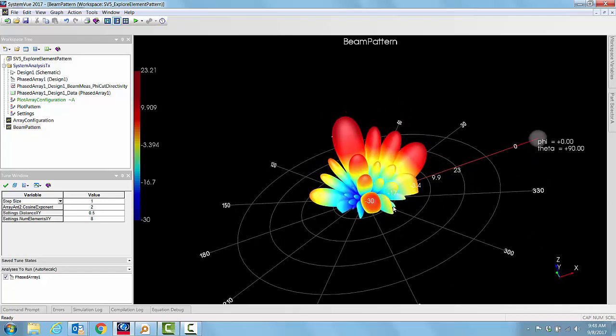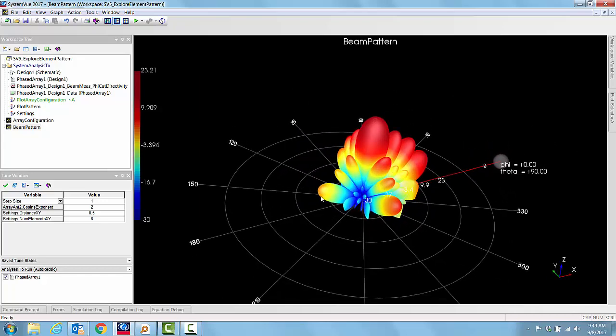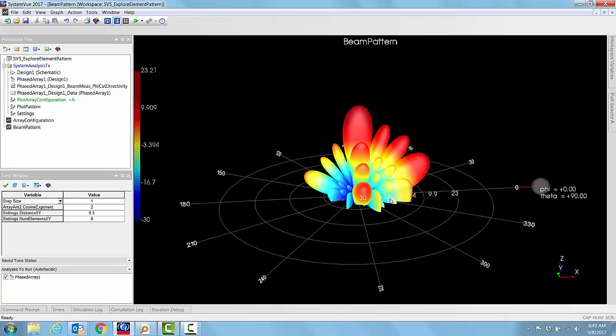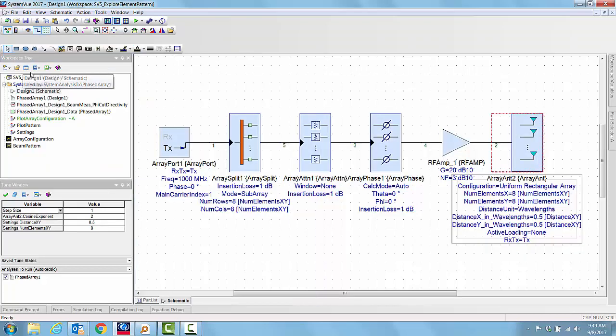This is different from the isotropic, and so this represents a much better model, much closer to reality. Now, is this all that we have to do for an element model? No, we have other choices and other realism that we can bring to the antenna element model.